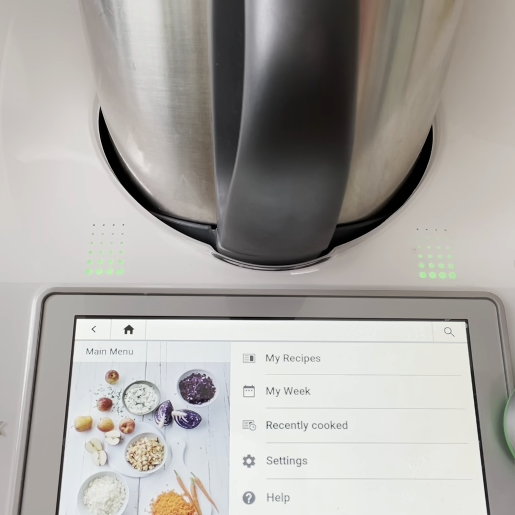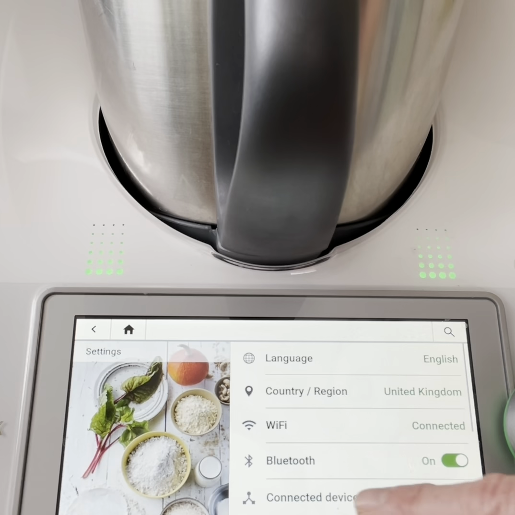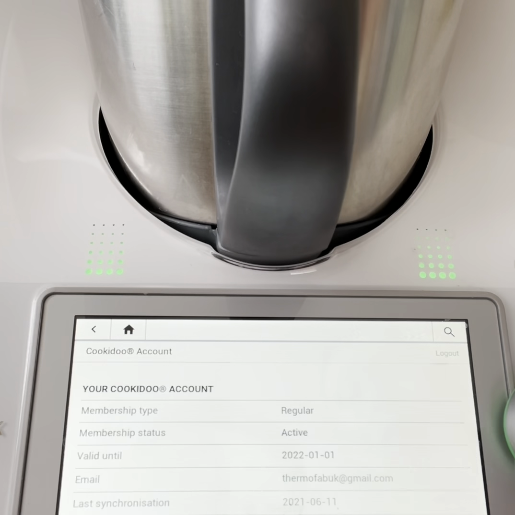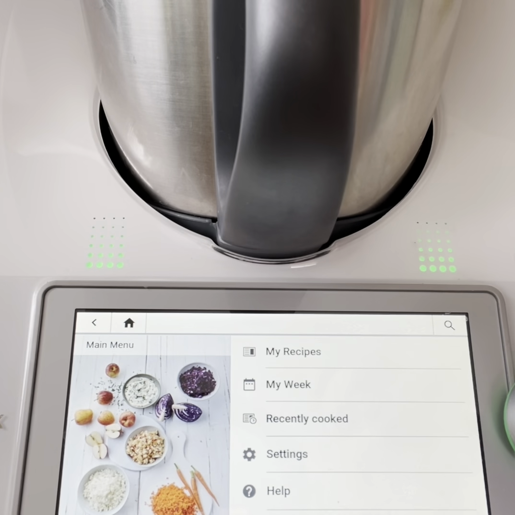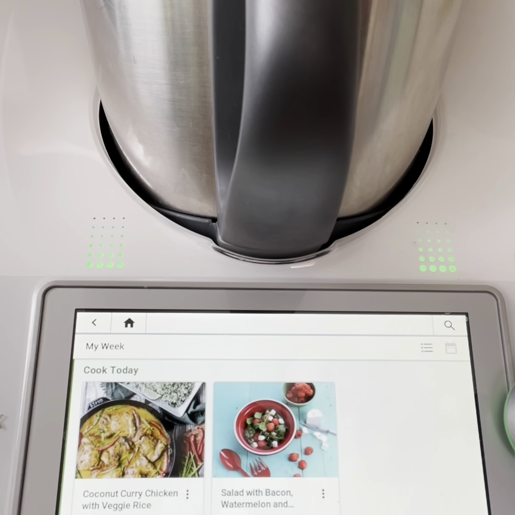If you want to check when your membership is due to expire, you can just go to settings, and you can see Cookidoo account, and you will see when your membership is due to end. Mine is expiring on the 1st of January 2022 rather.